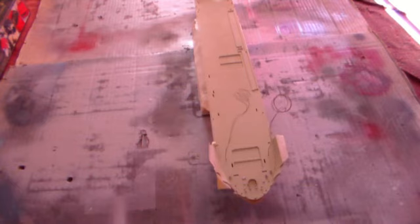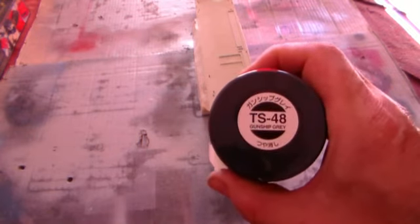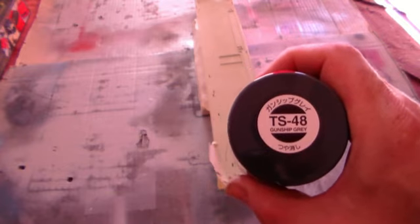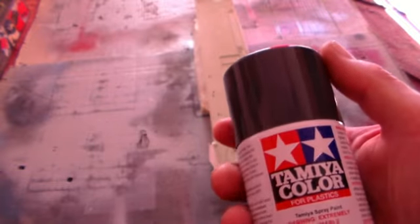I'm used to calling this a spray tin. Americans call it a rattle can. I guess it's got the marble inside. This is the color which the flight deck is going to be, and I'm going to spray the hangar deck the same color. Don't know if this is correct or not.